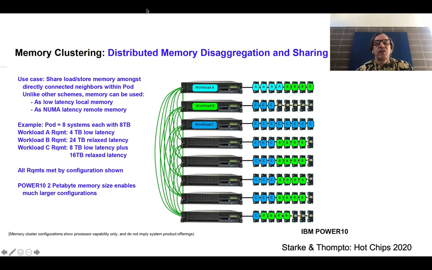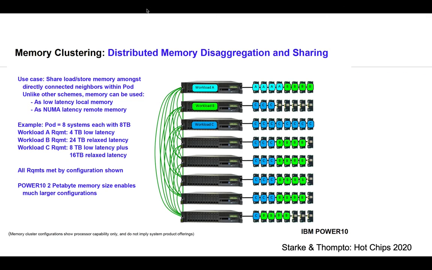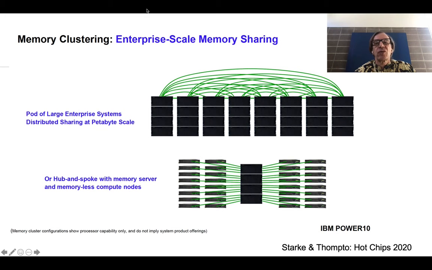So with Memory Inception on Power 10, very interesting applications can be achieved. In this particular case, you see a collection of servers connected to each other that are able to borrow each other's memory. It can also be used to use large SMPs as memory servers, or interconnected large SMPs as a server with a shared address space that might range in the order of a petabyte.